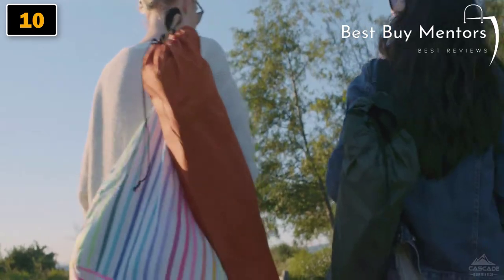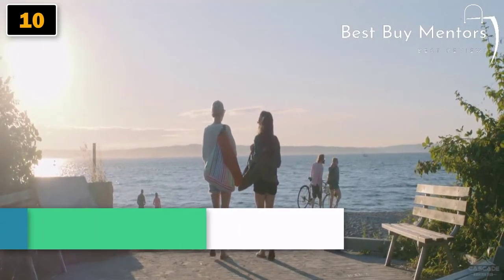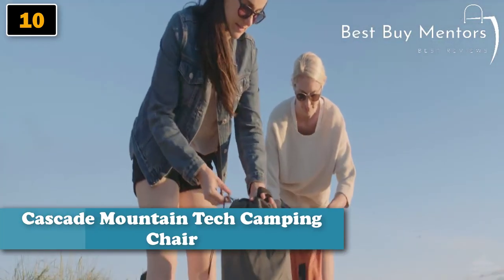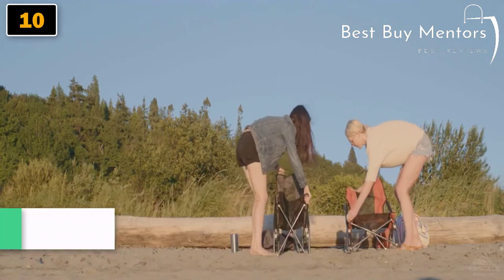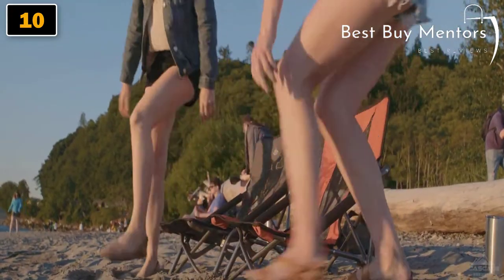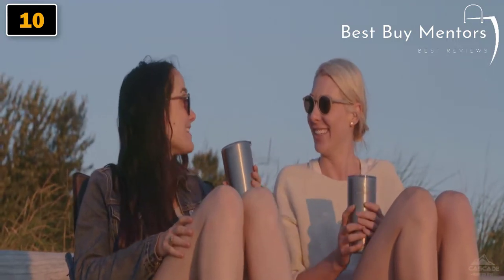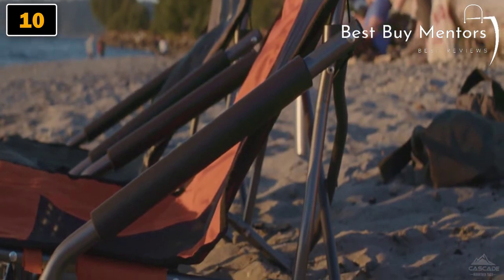Cascade Mountain Tech Low Profile Camp Chair is a comfortable, compact, and convenient seat that's ideal for a variety of uses. This chair sits roughly 4 inches off the ground, making it compliant with outdoor concert and festival regulations. Its wide feet and low profile are great for sandy beaches, and its compact design makes it easy to pack along on camping trips.